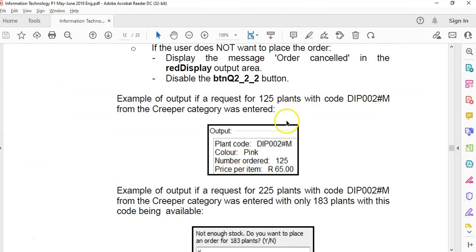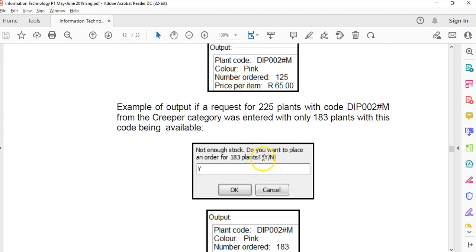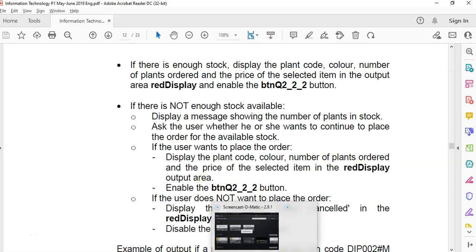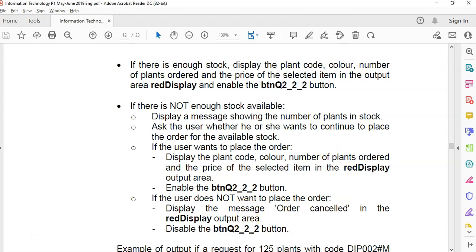And so let's look at what we must do next. So that's the message: ask them, do you want to place an order? Ask the user if they want to place the order. So if we're at this stage and they type in a yes, then we display everything we just did, except we just basically do what we just did above. But we don't use what they ordered because obviously it's different. That's a little trick here.